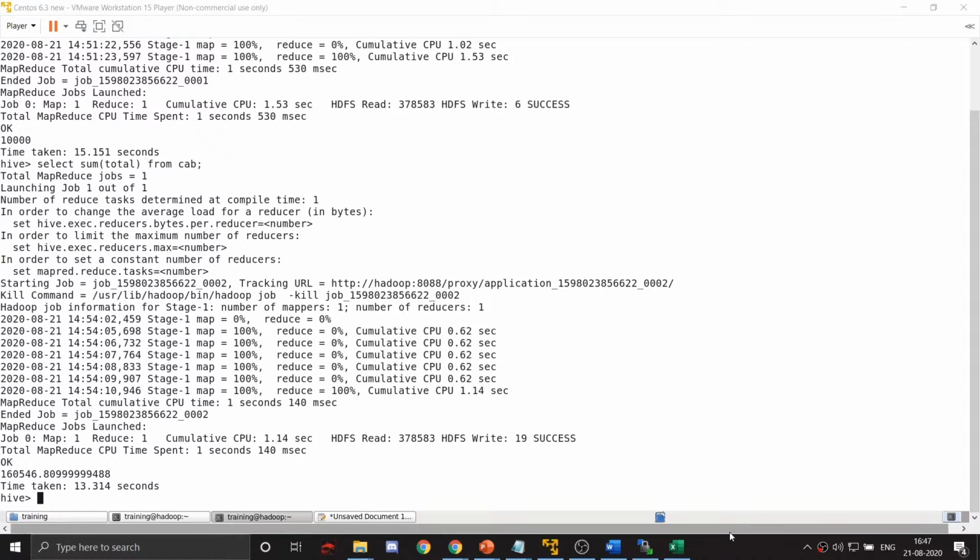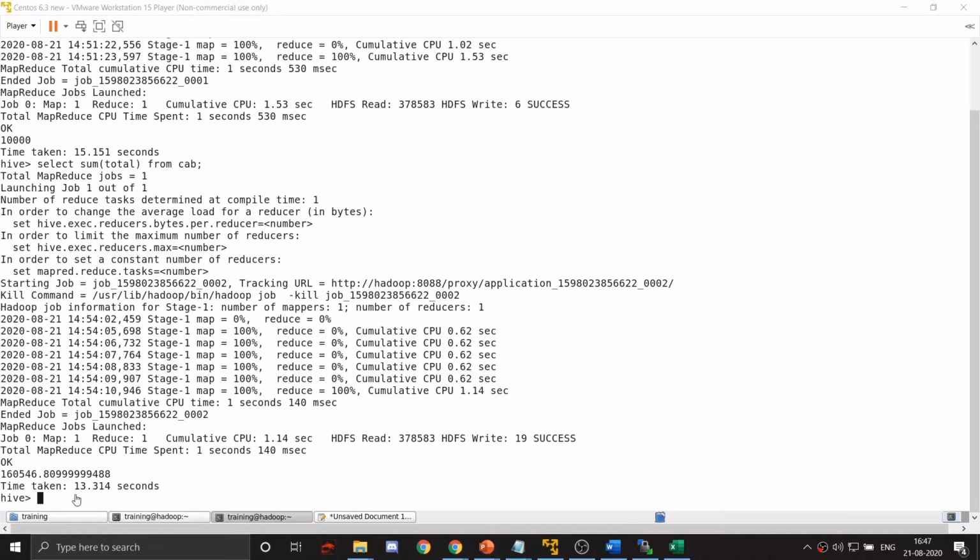Now, say if you want to find out, of the total revenue that has been generated, what is the fraction of tolls? So how much toll have you paid? So basically, we're going to divide the total toll with the total revenue that we are generating. So let us go about that.